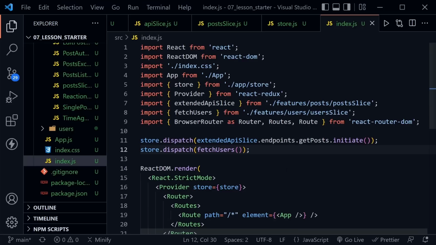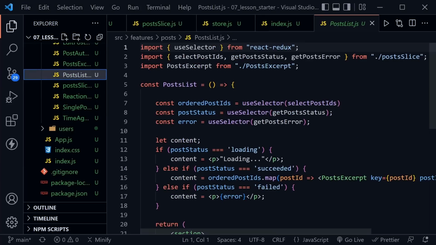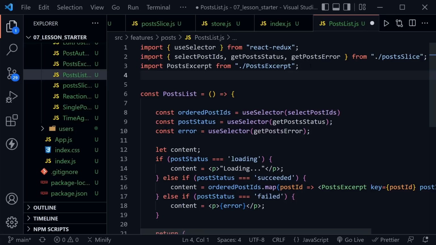Okay, with the changes we've made up to this point, now we're ready to go to that post list component and use the useGetPostsQuery custom hook that was generated from our getPosts inside of the post slice where we have the extended API slice. So now at the top here, we'll probably end up with some imports we're not going to use, but for now, I'll just put in the import that I know we are going to use, which is useGetPostsQuery, coming from our post slice that's in the same folder. So that should just be ./postsSlice.